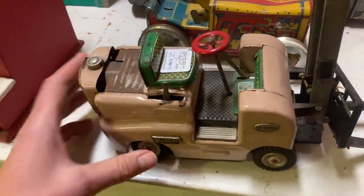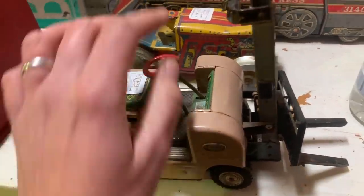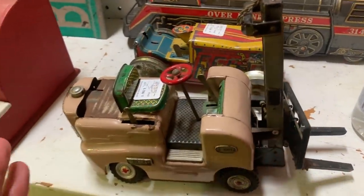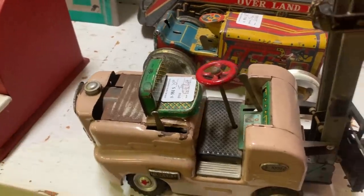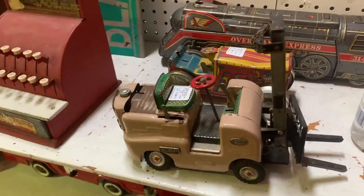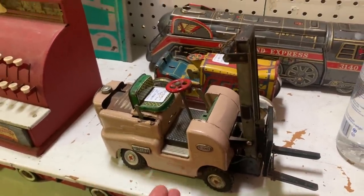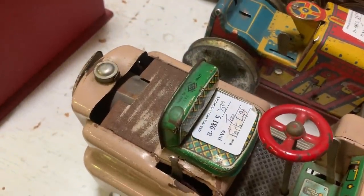Now here's something kind of cute. It's a battery-operated toy forklift that would have actually moved backwards and forwards. You could move the forks up and down — it was fully articulated. Whether this thing works or not is another story, but that's a pretty intricate piece. It's almost the same kind of detail that you'd see on a salesman sample, and I actually have a salesman sample forklift at my shop right now. That is a really interesting little item. Asking price: $75.